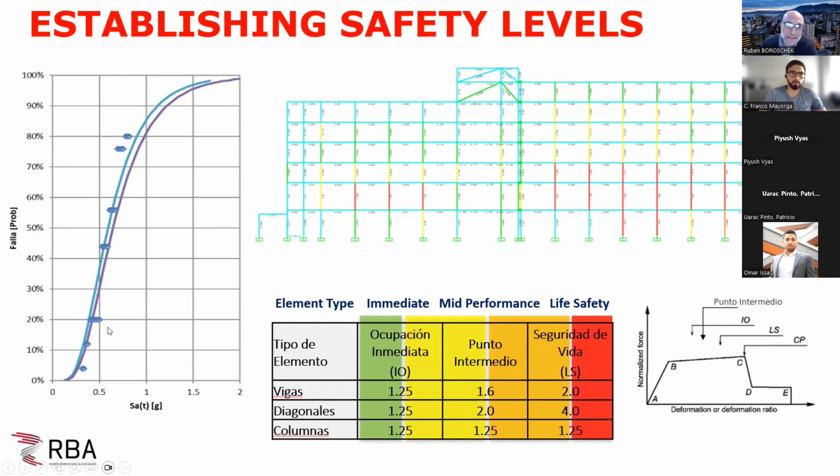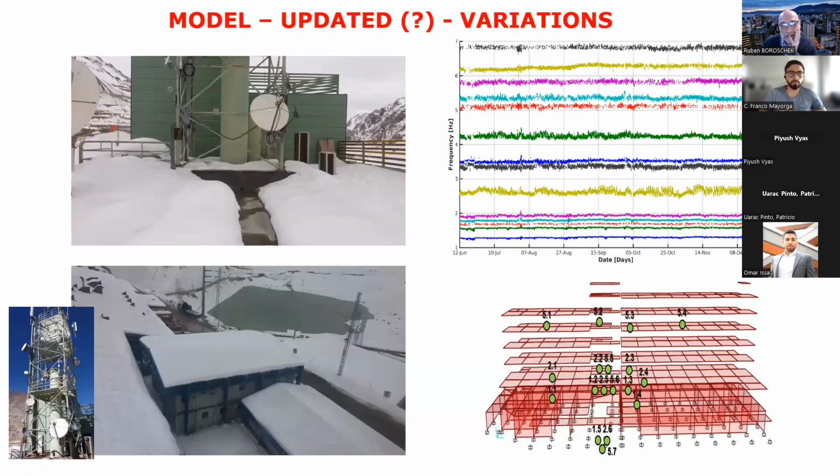So we developed a fragility curve for the system and classified the damage based on immediate occupancy, intermediate, or life safety. And we developed an automatic system that will track the modal properties and the stress levels in critical elements in different scenarios. This is a simplified model. And everything was automatic. The blasting occurred in a minute. We already have all the input records in the cloud, and we have many models running in parallel to estimate damage probability. And from the data, we estimated the change of state and local changes of state.